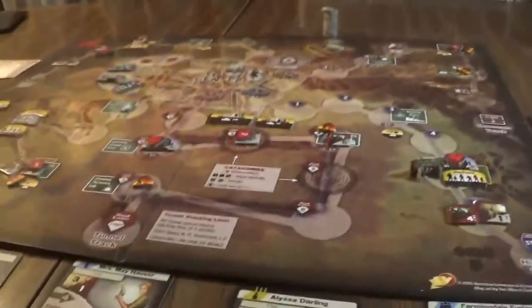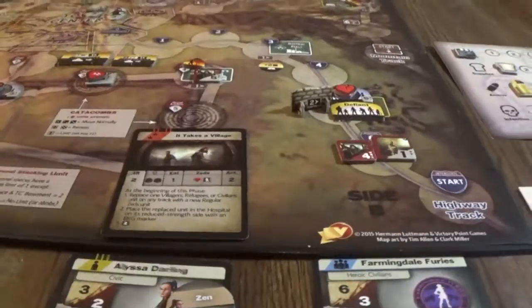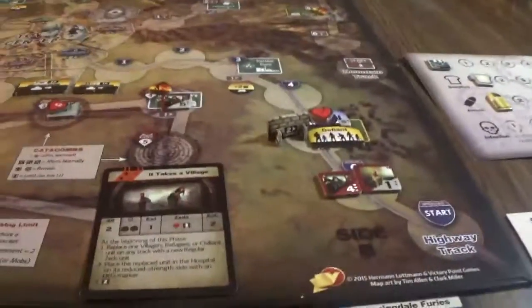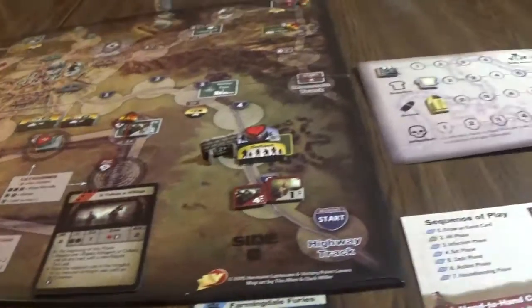And then we have to do another event card, so let's do that. It takes a village. 2 on the 4R. Okay. So they're moving. Let's see. Okay, they're moving 1 space. Bubba's banned. No other refugees will be needed to move. We have to roll for infection. We rolled a 7. That's good because we're under 7, so no infection. We have to eat 1.